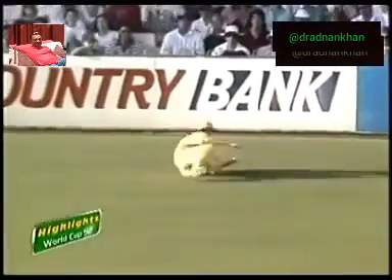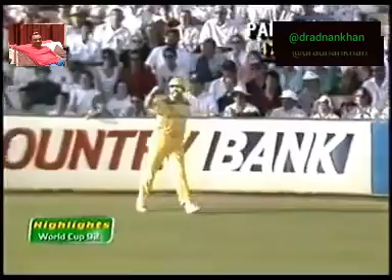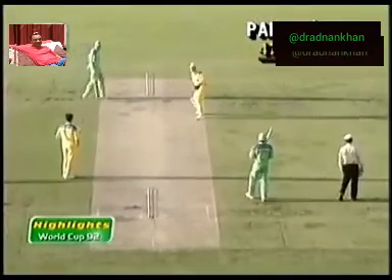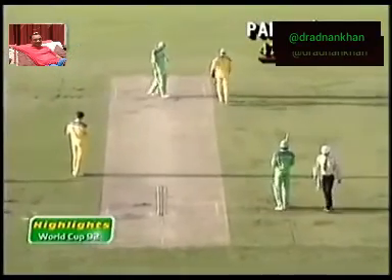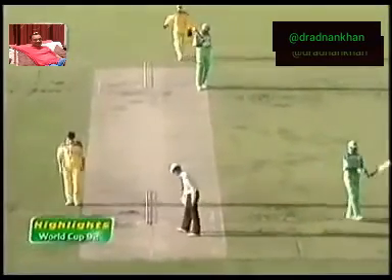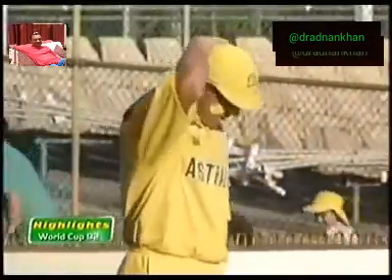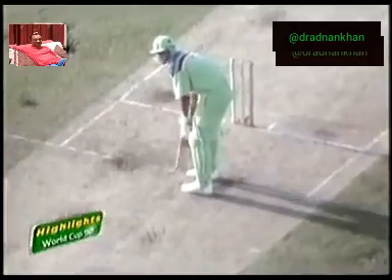Well, good shot, but he won't beat the man down there. Or maybe he does. No, he doesn't. Great effort. McDermott with a good arm fires it back. Good save. Fast bowler in the outfield. Does a great job, Craig McDermott. It was absolutely speeding across the outfield, that shot. It was well hit by Inzamam. He's a big man, a very good timer of the ball. That was a terrific effort from McDermott. A sliding save. Ball just got away from him a bit, but he was able to trap it before it got into the gutter.